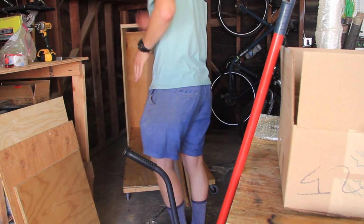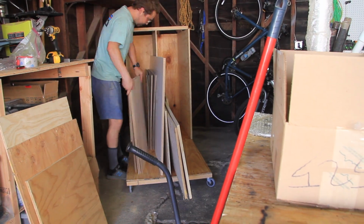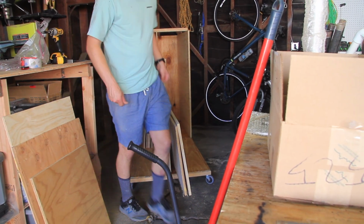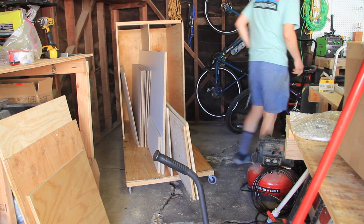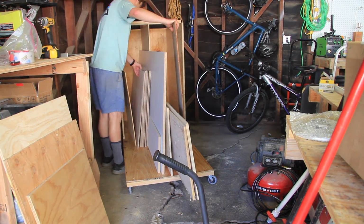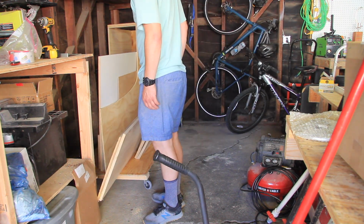Alright, so at this point in the project I thought that the rolling lumber cart was complete, so I went ahead and loaded it up with a bunch of plywood that I had in my shop because I needed to move on to another project and I needed the plywood to be out of my way, so I put it all into the lumber cart and then went to push it back into the corner.